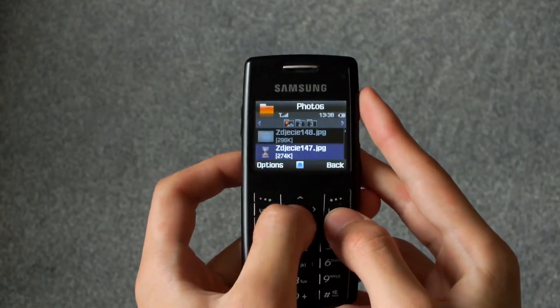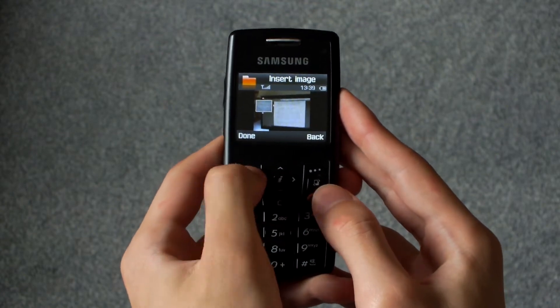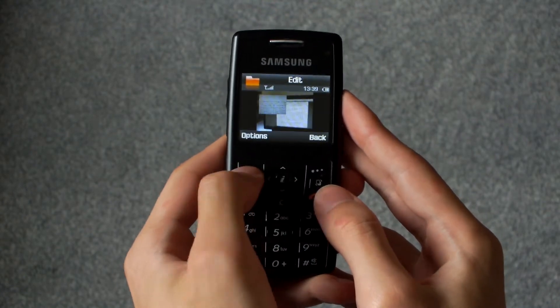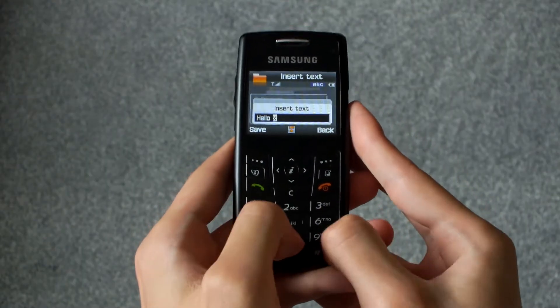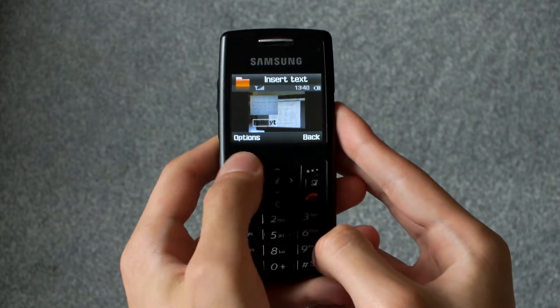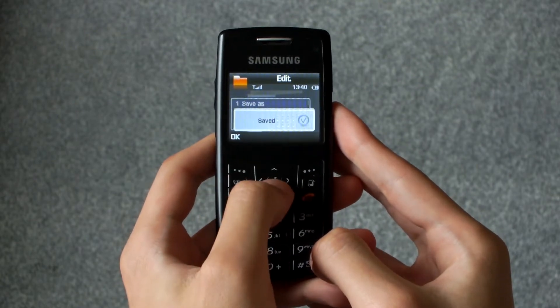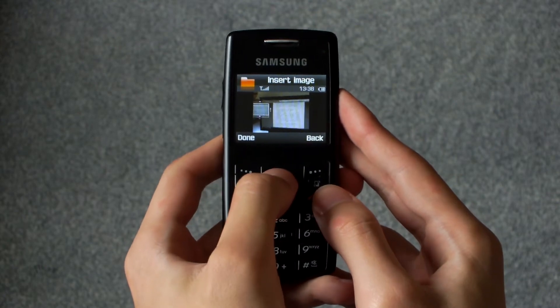While we are talking about photos, let me show you the image editor. Within it you can apply effects like black and white, sepia, etc. However, you can also add images on top of one another, add text, and add frames and filters like the ones I've talked about previously. I would say that's pretty advanced. One disadvantage is that the resolution drops down to 220 by 176 when doing this, as well as when taking mosaic shots and frame/filter shots. This is probably because the phone struggles to handle such large images, which is understandable.